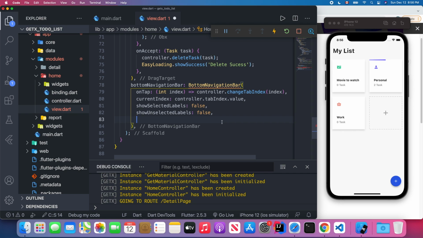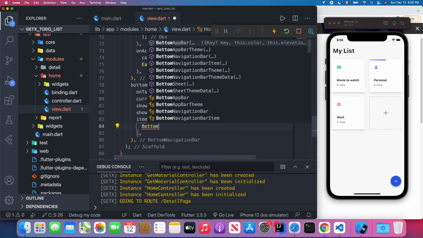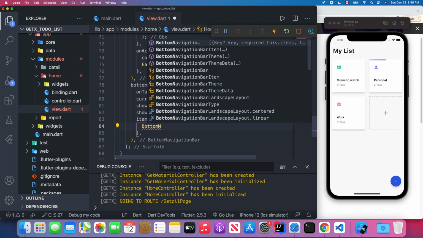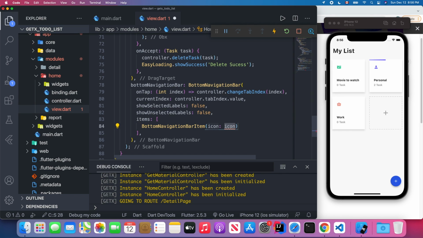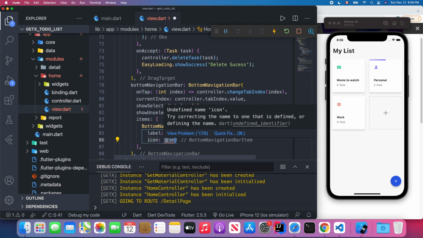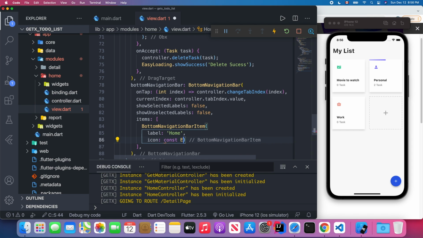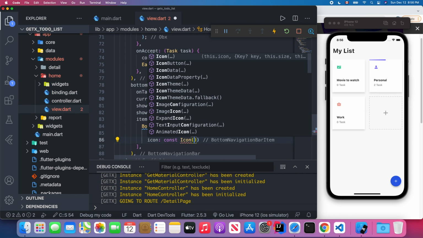And the required attribute inside this bottom navigation bar is items. So inside the items, we're going to create two BottomNavigationBarItems. For this BottomNavigationBarItem, we will have a label. The label will be just home, and the icon will be a const Material icon.